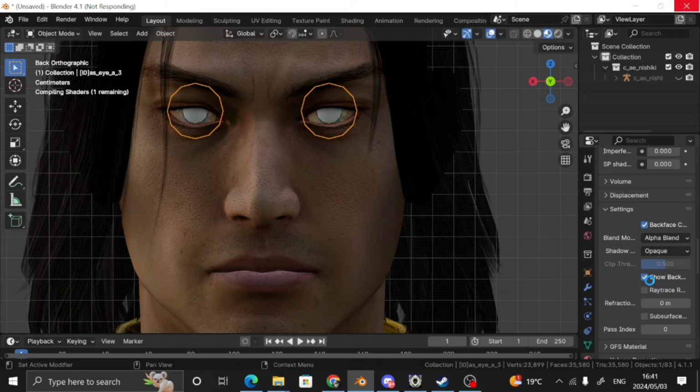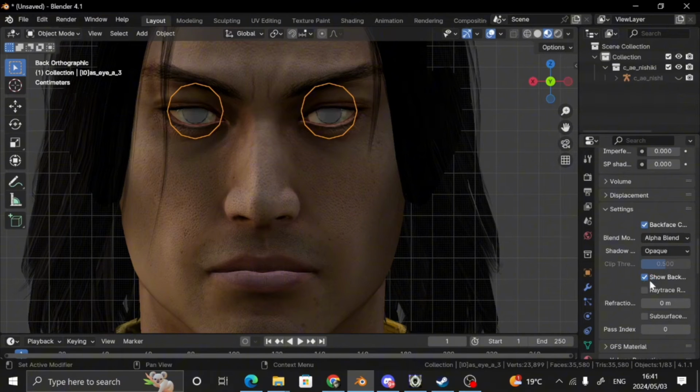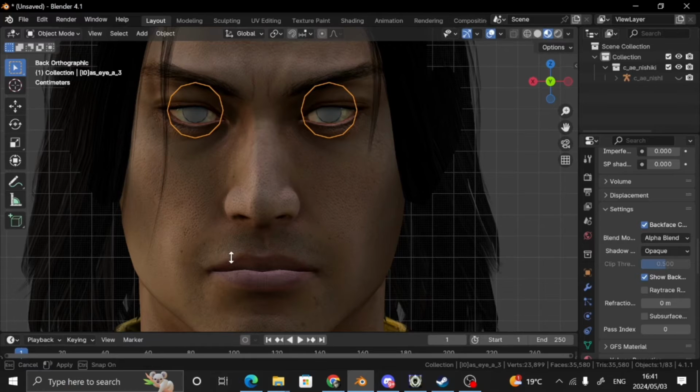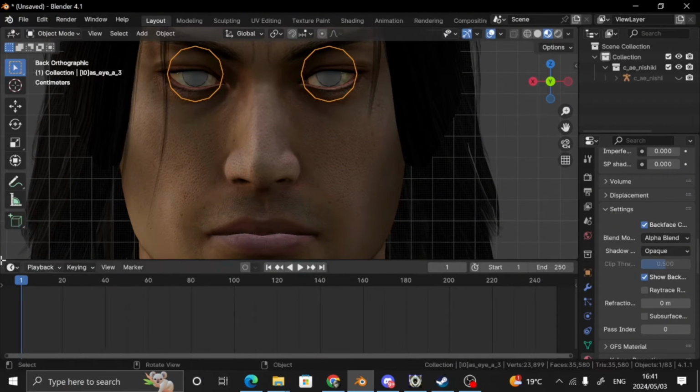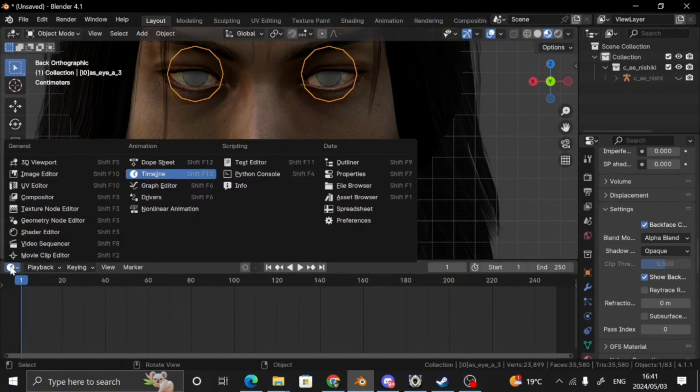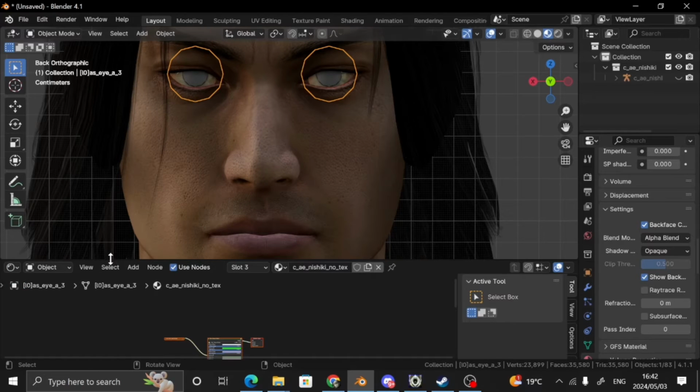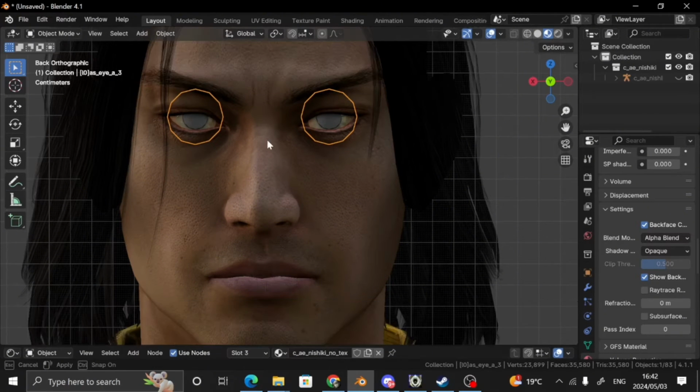Give it a little time to rest, breathe. Now, once again, his eyes still look weird. We can fix that. So you want to go to the shading tab here, or you can also change this. You can also do this, which is what I do. It's faster in my opinion. Even though it's not faster, or you can go to the shader editor. But we'll do it in the shading tab for simplicity, so everybody's on the same page.